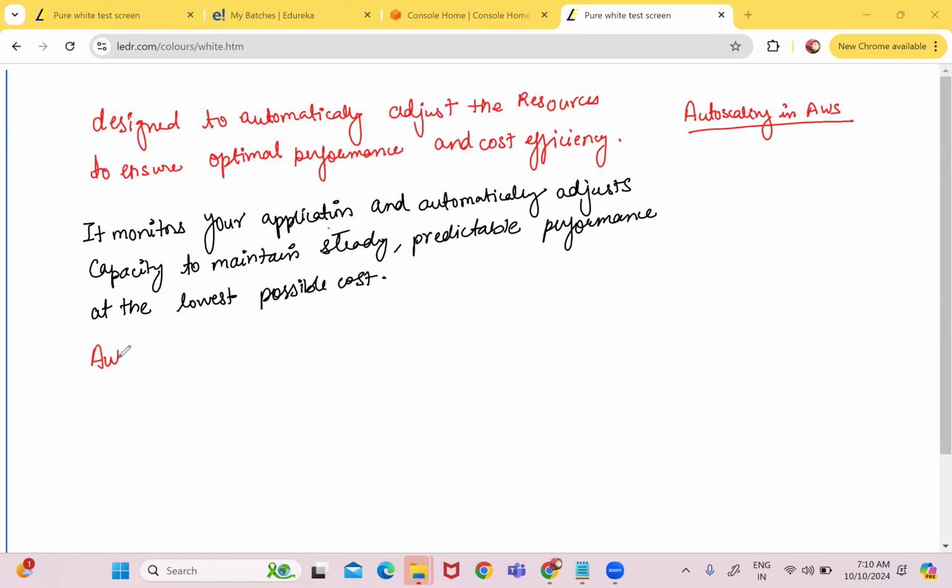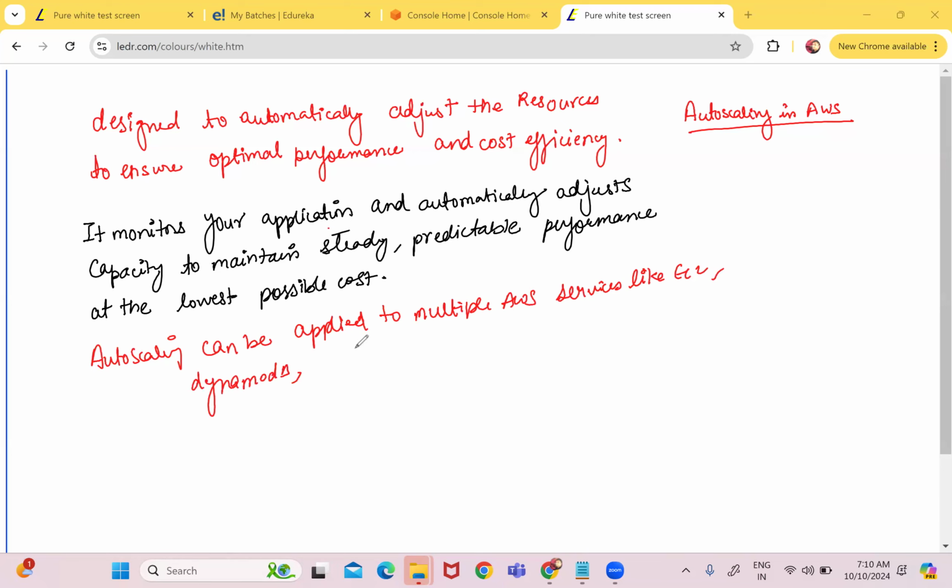So auto scaling can be applied to multiple AWS services like EC2, DynamoDB, ECS, etc. Now, what is auto scaling?